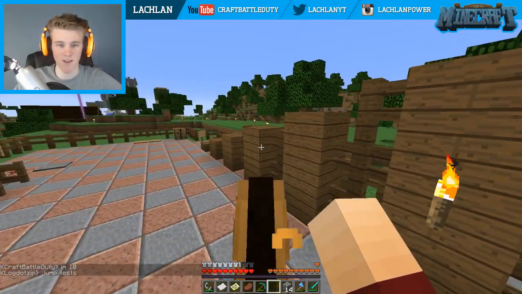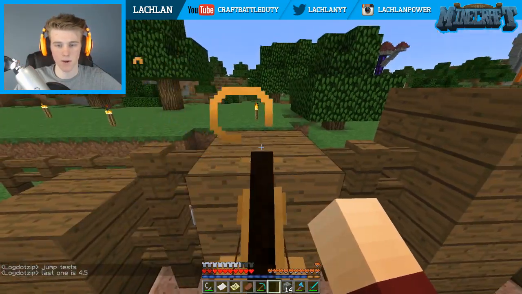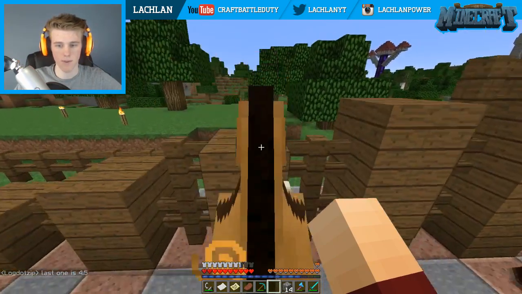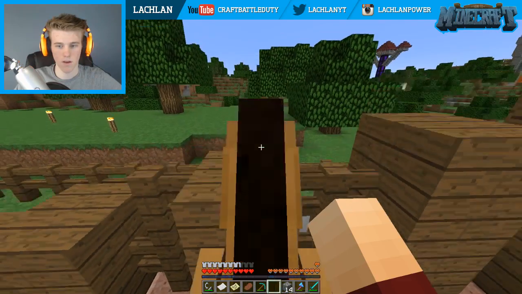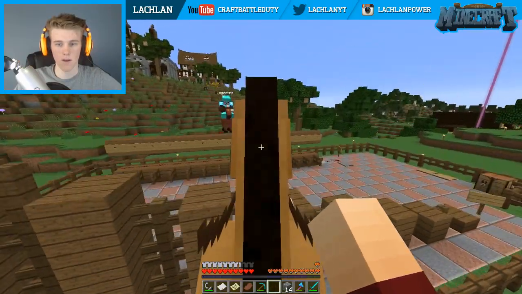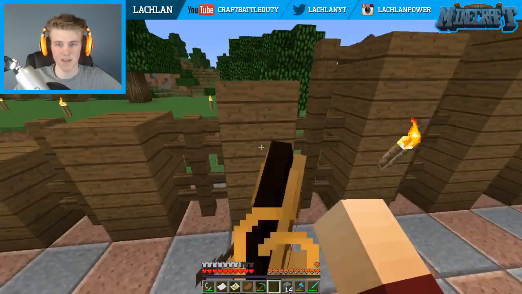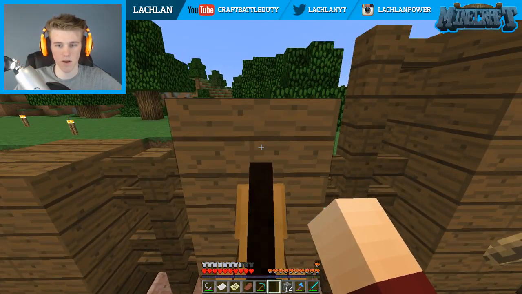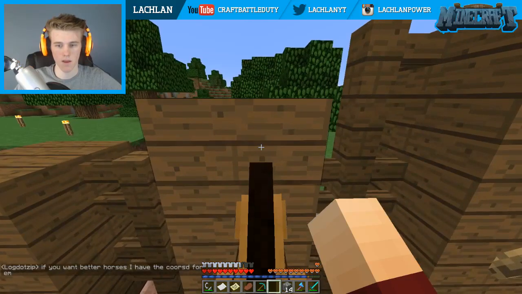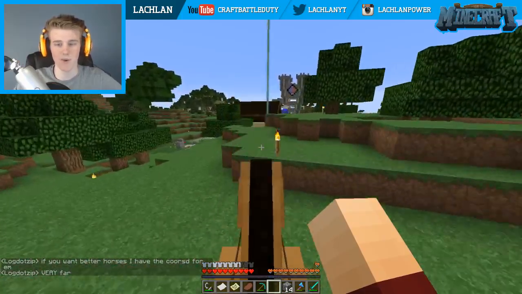Jump-wise, let's see how bad he is. I feel like he is probably... Let's do this one. Wait. You gotta time it with a space bar. Alright. There we go. You can do that one. Okay, let's try this. Wait, I gotta go back to the other side. Alright, this is confusing. Alright, let's try this one. Can you do a 2.5 block jump? It doesn't look like it. You want better horses, I have the cords for them, very far away. Anyway, sorry, let's just jump over the fence like a nice little horse we are.